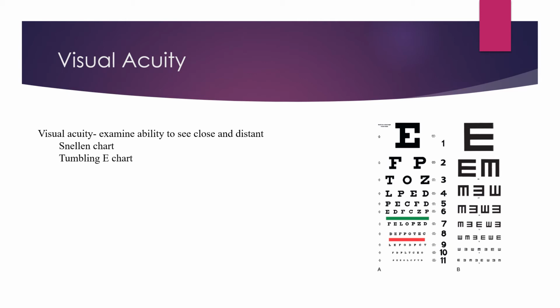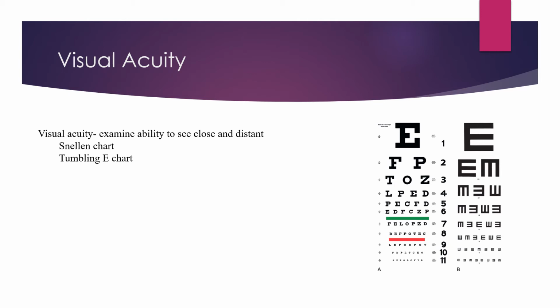When you're assessing near vision, you of course will ask the patient to read printed material at a comfortable distance, approximately 35 centimeters or 14 inches from the eyes in adequate lighting. If the patient normally wears glasses, they should be allowed to wear them during this part of the assessment. If you note that the patient is having difficulty reading, you can move on to other parts of the examination.